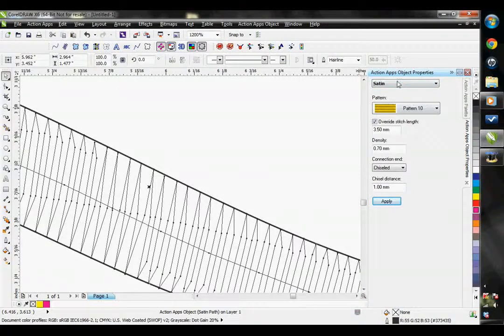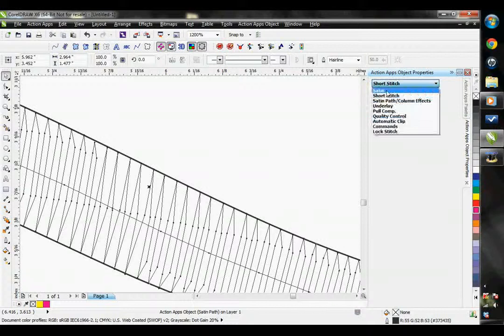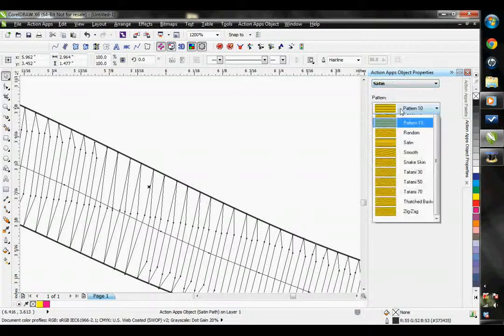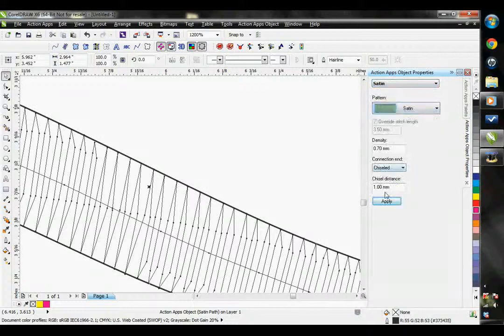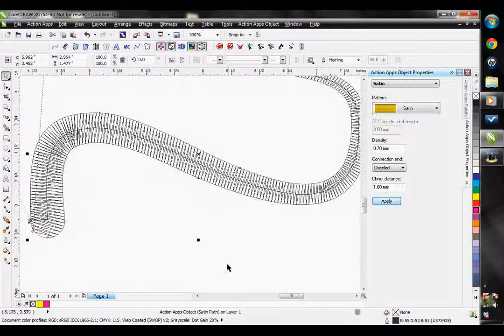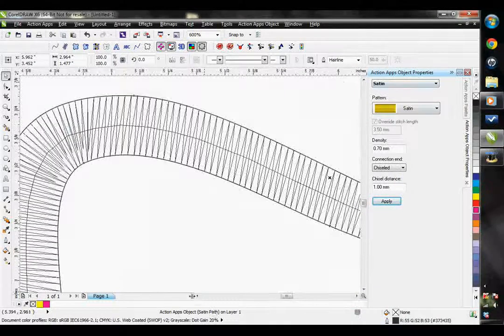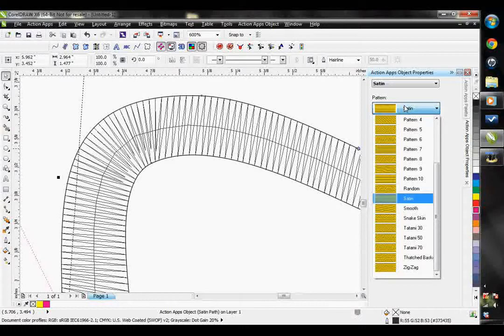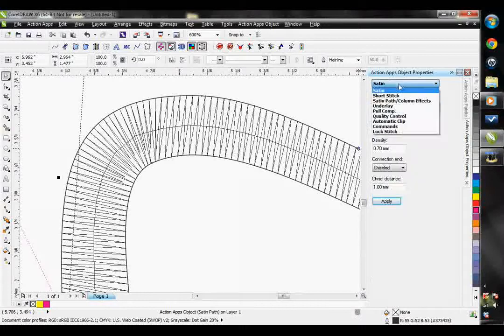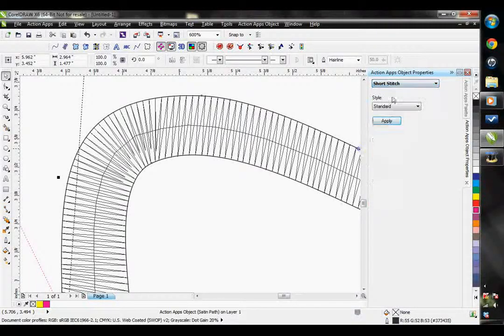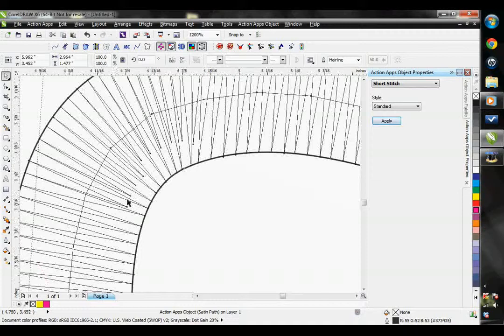For satin stitch, I do have another drop-down menu for short stitches. Here, let's go actually back to my satin. I'm going to make this into a standard satin. So we have a drop-down menu now for short stitch. Short stitches are referring to these stitches right here.